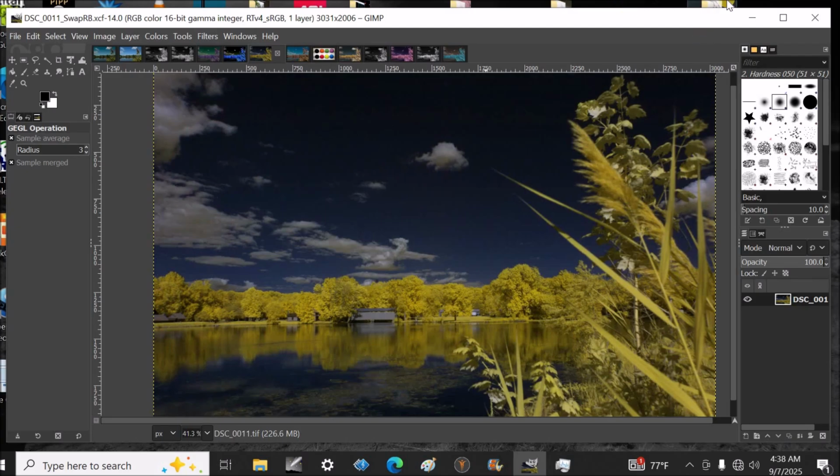I processed this one a few days ago. So I don't know, I did something stupid to that one I just opened and missed it. That I'd had it saved here earlier. And I swapped the red and blue. And then I got the trees to turn yellow instead of quite as orange. And with the orange filter, a lot of times they get kind of orangey colored. But anyways, I got that effect. So then we'll go to another filter.